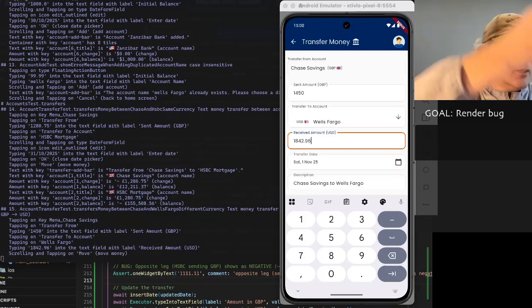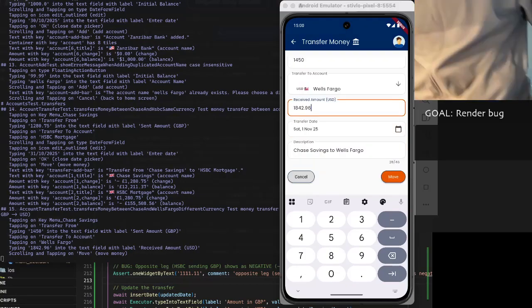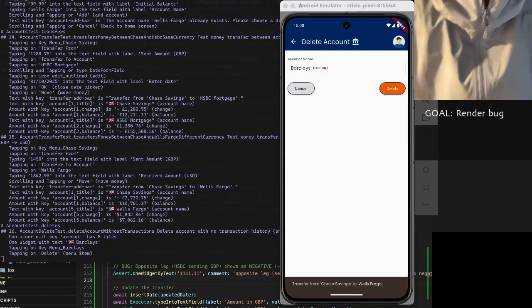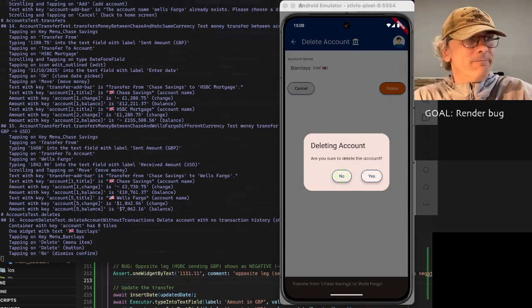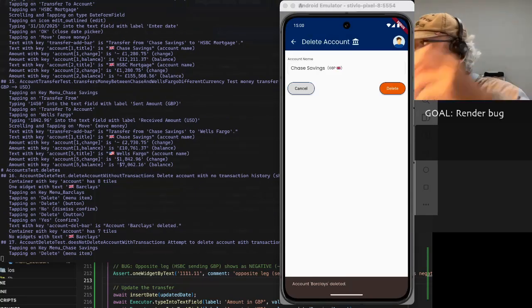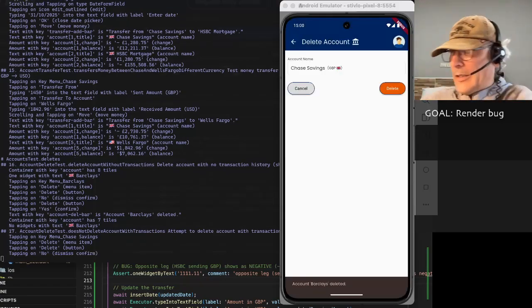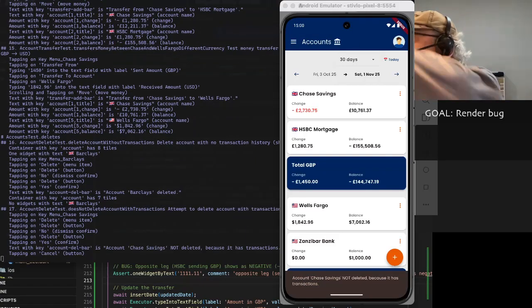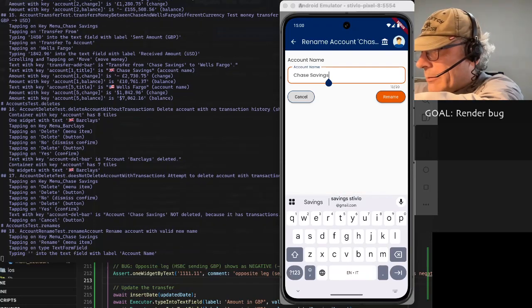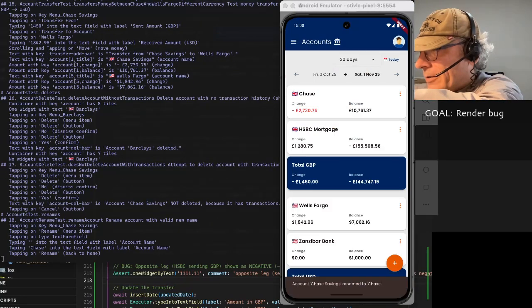I'll get some water while this runs. Careful not to throw it on the laptop, because it's not the first time I've broken a laptop with coffee.